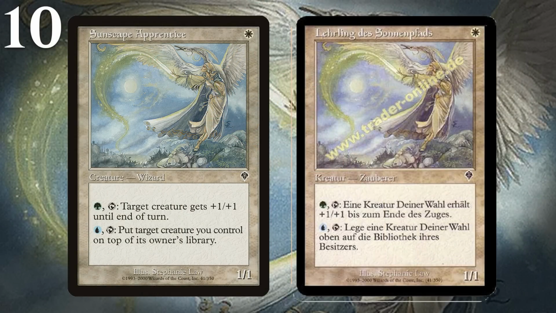At number 10, I have a general group of cards, those that have been translated into other languages, but who are functionally different due to an oversight or error in translation. These cards are all corrected by the time they get printed, but they make it into the booster packs as functionally different cards. An example of this is Sunscape Apprentice, which in English is a fairly mundane card.